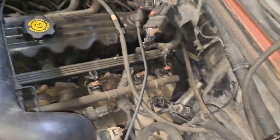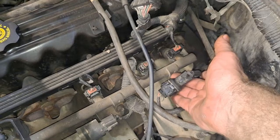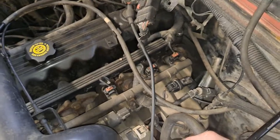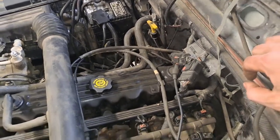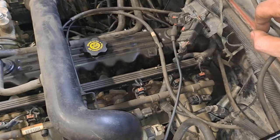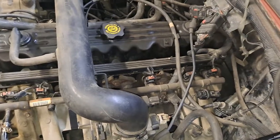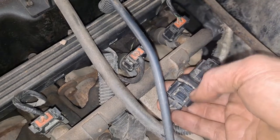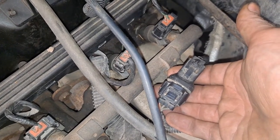The first thing we need to do is disconnect the harness for that sensor. On the '97s and '98s that harness is here on the driver's side. Not exactly sure on '99, 2000, and so on, but at some point they did move that to the passenger side just behind where the distributor would be — I'd guess around the 2001 range, since around that same time they were also making changes to the distributor. It's a pretty simple connector: push down on that, separate the two parts, and then next we'll need to get underneath and work on loosening and removing the sensor.